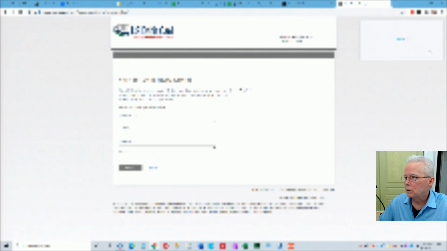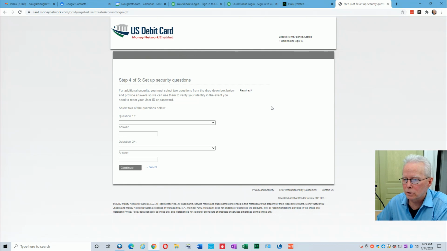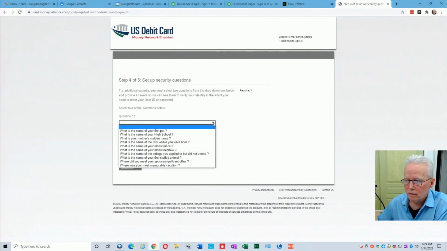And I'm clicking blur as it adds that to be sure it doesn't show up something else. Okay, now we're going to unblur. Now we got security questions. So security questions is going to give me a list of questions to choose from, and then I type in my answer. So I also have to keep that private, of course. So what is the name of your first pet? What is the name of your high school? And so on. So you can choose any of these.